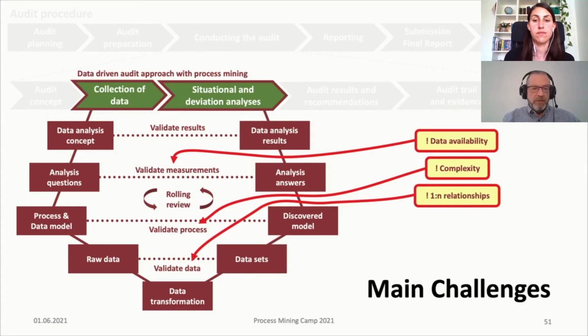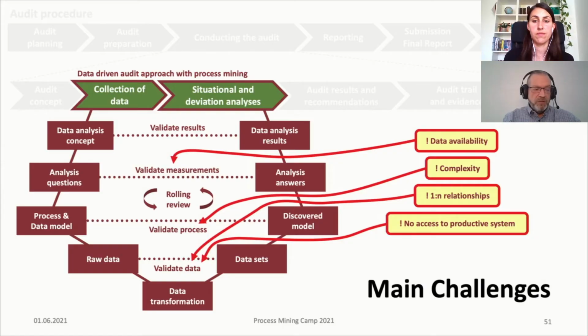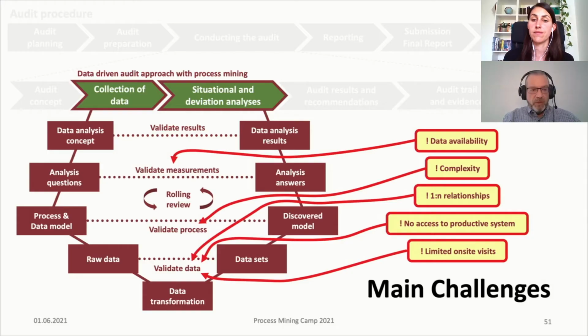The third one is the relationships between the data, the raw data, and the data in SAP. A very complex situation to get all relationships, as you remember, well shown in the 17 versions of the transformation workflows. The next one, Jasmine mentioned it, is the access to the productive system. That wasn't possible, also due to the COVID-19 situation. It was also a very challenging part. And the last one, I mentioned this one, limited on-site visits, not only due to the COVID situation, but also because a real-life access to the system was not possible.